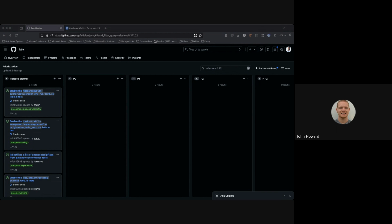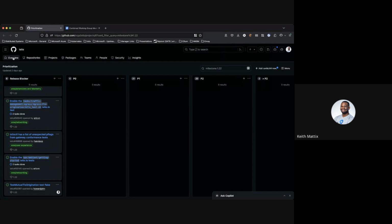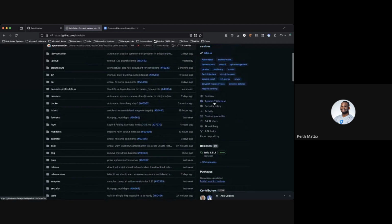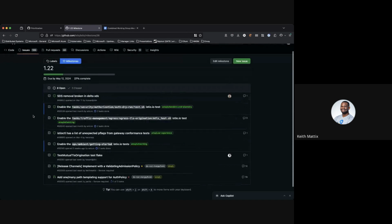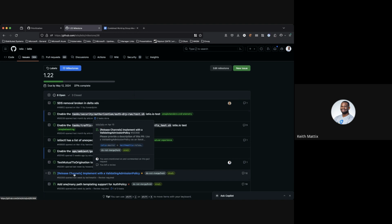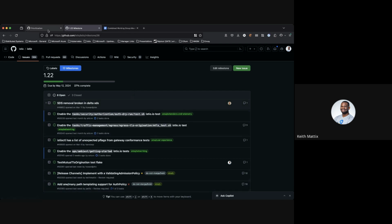Okay, gotcha. So there are a couple other things that I added to the 1.22 milestone, but aren't here in the card. I don't know how to get them in card form, or that we even have that board. But if I go to issues and then milestones here. Yeah, so the XDS removal, that's still some of the stuff with the flake. I think that's the same issue. And then we're trying to also get validating admission policy and potentially the one-to-many path templating support in as well in 1.22. I think those last two are just in need of reviews right now and iterating on them. So if folks have cycles to review, I think that'll be appreciated.